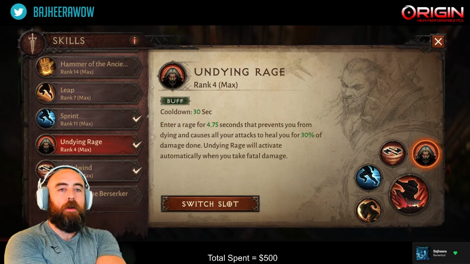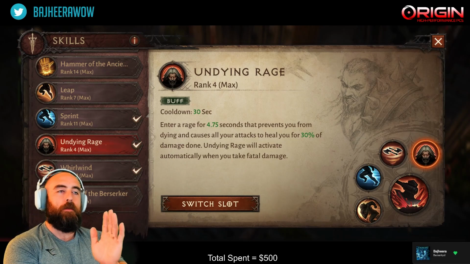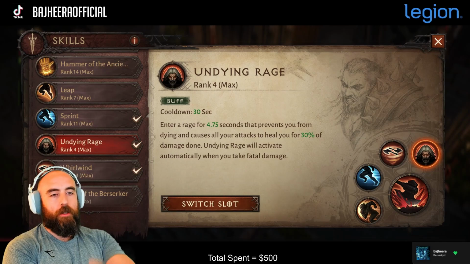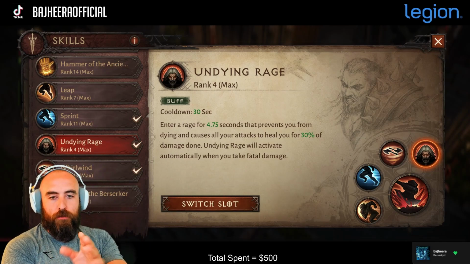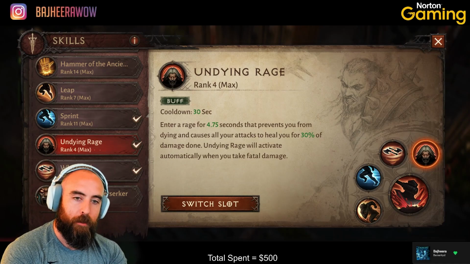And this is probably the most busted thing about a Barbarian's toolkit. Every class in the game has something that's crazy about it. Like wizards have black hole, necromancers have their totem knock up, and maybe even their little ghost form or whatever, and their knock up CC. Every class has something crazy. I think this is probably the craziest thing about Barbarian.